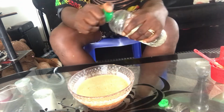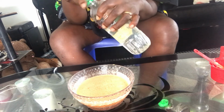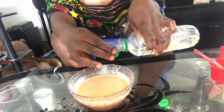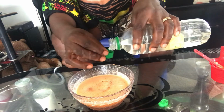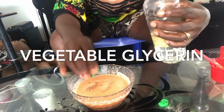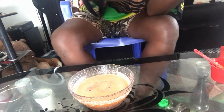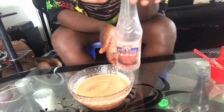And you know me now, like I said, extra. I was trying to be extra, so I went ahead to add like 2 tablespoons of vegetable glycerin. And I like to experiment here, but I know that the products I used are safe. They are pretty safe, so you can do your own the way you want to do it.